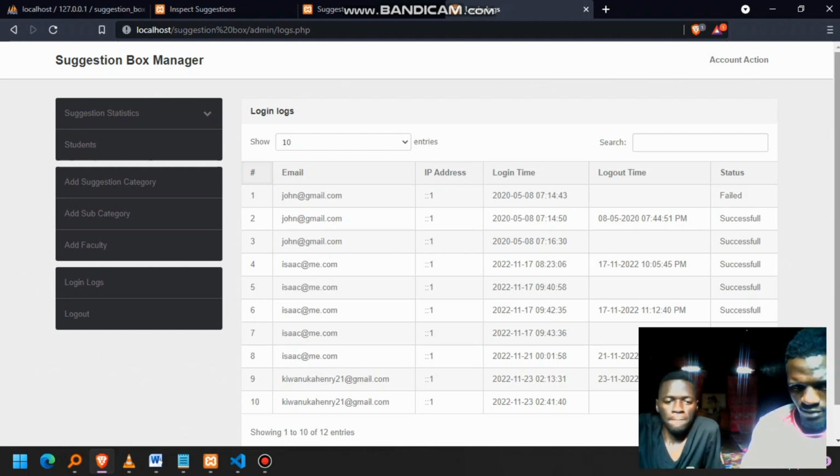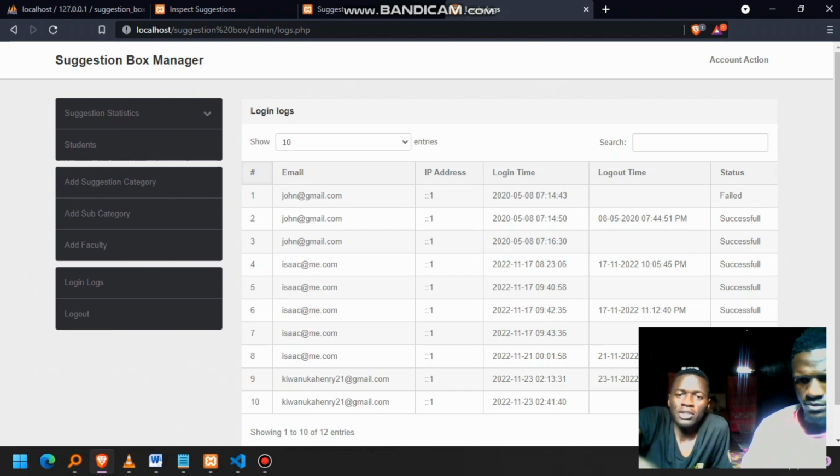Here you can see that Chuanka logged in successfully, and Isaac also logged in successfully. If you enter the wrong password, it shows failed, and it doesn't show the logout time because you did not log in. Here the IP addresses link back to the database.